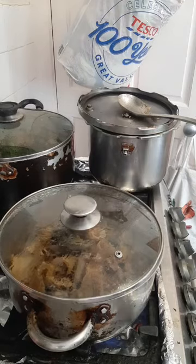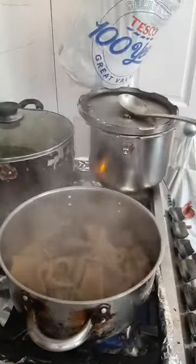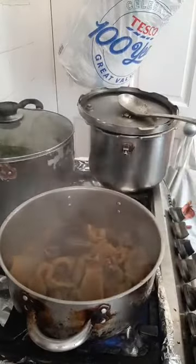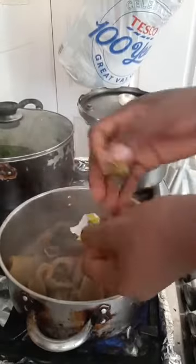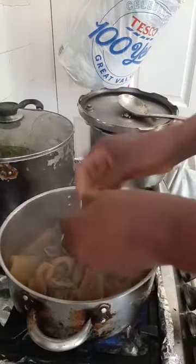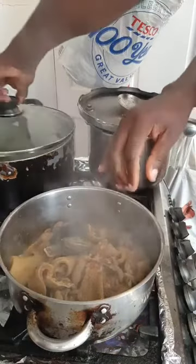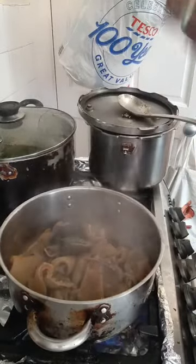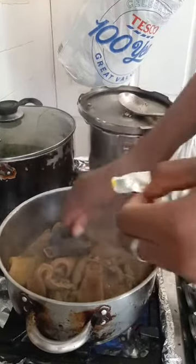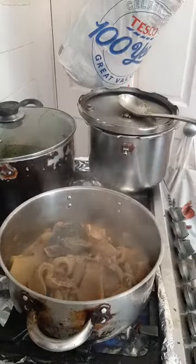Let me add some mangi. Time to add mangi cube. This soup is not hard to cook. It's very easy once you put all the ingredients. It needs more water, so I'm going to add more water to it. Oh, a lot of water, man. It needs to steam, and that water needs to cool. It's the water that came from the leaf, the spinach leaf. Okay, let me add a little bit of water to this.